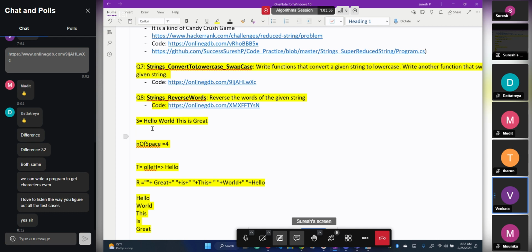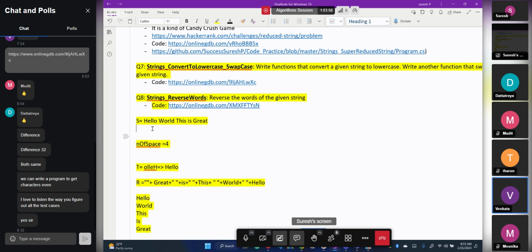Once we see a space, whatever previous characters we have traced out, we use some kind of internal string. If we encounter a space, then we reverse that.